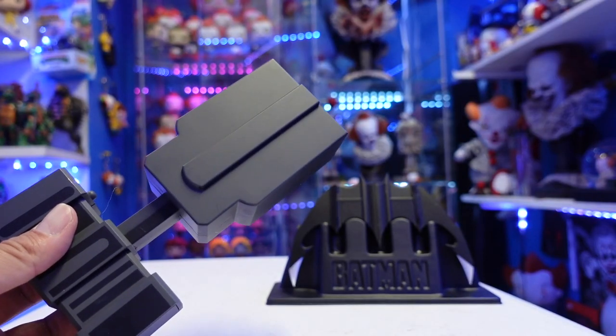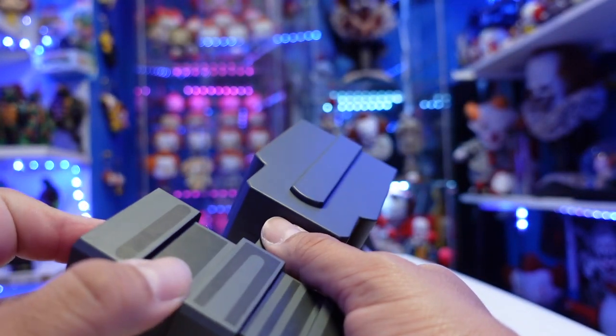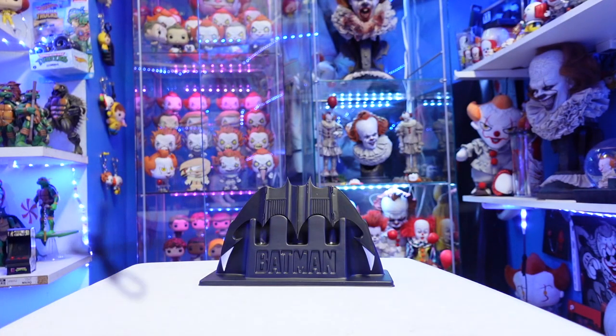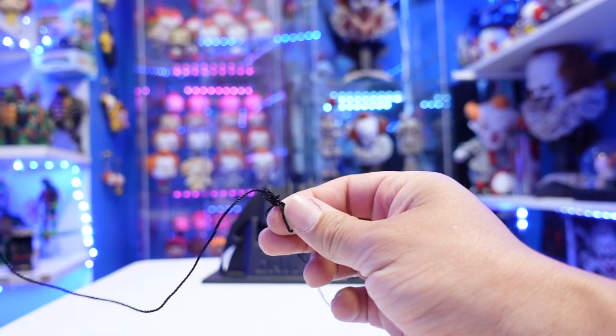Okay, I should have read the instructions. So there's another button right here that retracts the grapnel, this button right there. So we shoot this out, see that? And then you push, let me see, let me put this right on here. Oh, it actually goes longer too. It's actually in a knot, but I'm not going to take this knot out because I don't want to make the string so long. So it is a lot longer.